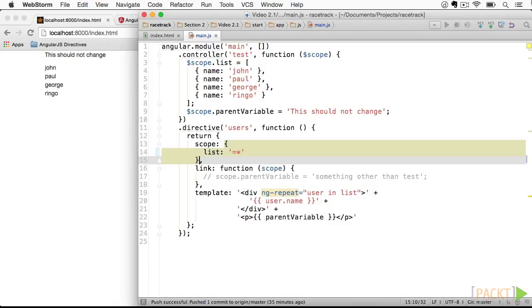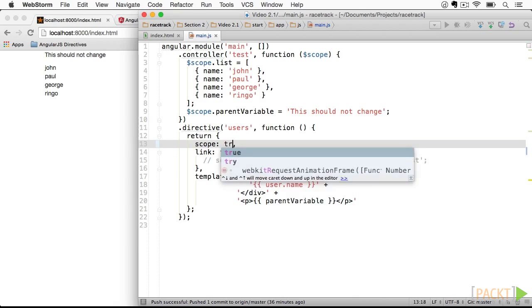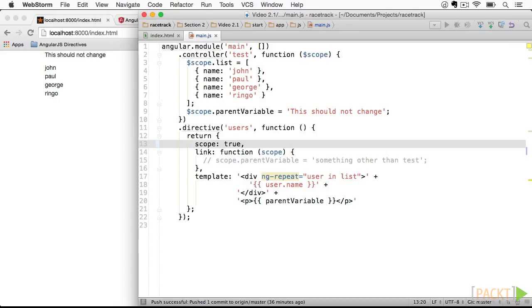You learned about having no scope set up at all in your directive. That simply inherits the parent scope, the controller in this case. You also learned about setting up a scope using an object hash where you specify keys which are going to become variables and characters which are going to specify how they bind to expressions or strings in the outer scope. Those are great, but there is actually one other choice, and that is setting the scope to true. If you do this, what's going to happen is the directive is going to inherit the scope from the parent, but it will be its own scope, and it will simply inherit variables from the parent. The distinction there is just a little bit subtle.